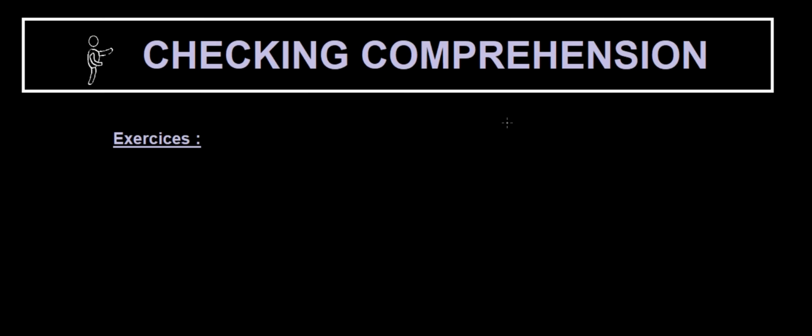Check your comprehension by answering these two exercises. It's a direct application of the steps we just saw. You will need a sheet of paper and a pen. You will have 2 minutes maximum for each exercise. Press pause if you want more time. Try to be methodical and quick. Are you ready? So let's go. 3, 2, 1.